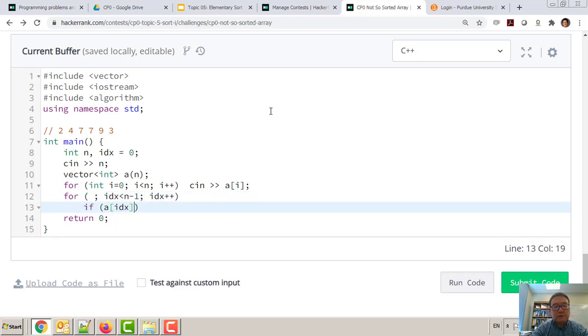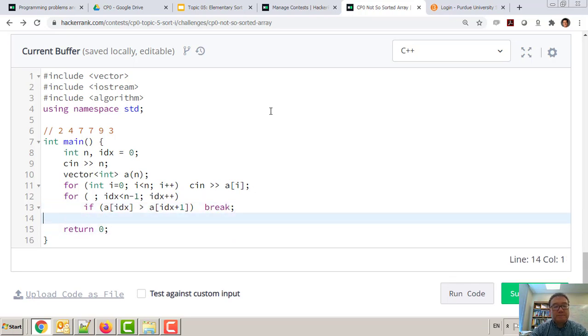So we compare. If an element is greater than the next element, then we have found an element where the sorted relation is broken, and then we need to fix that. So what are the different conditions? I think there are actually 4 different conditions. One of them is that the array is still sorted. That's possible because when I randomly insert an element, the array may still be sorted.